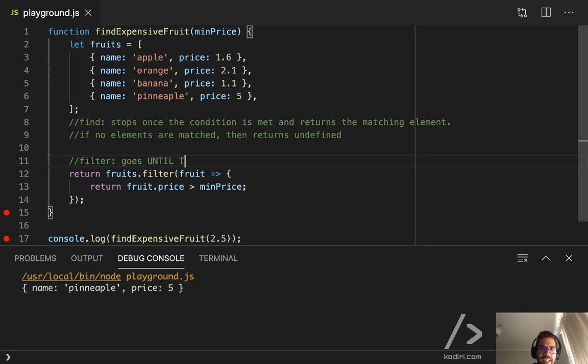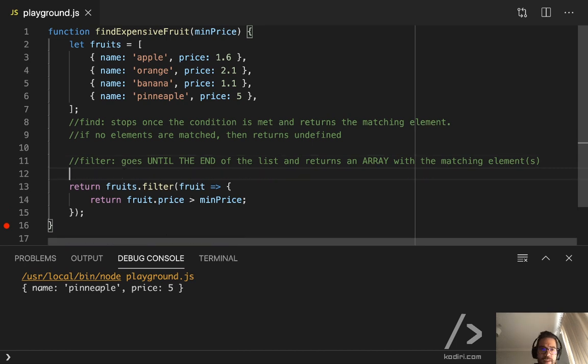it goes until the end of the list and returns an array with the matching element, or elements, could be more than one, right? If no elements are matched, then it returns what? Empty array, Aaron, that's correct.